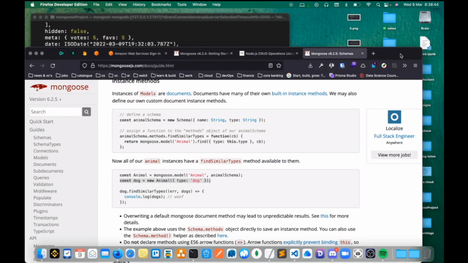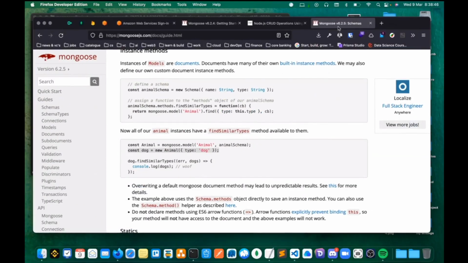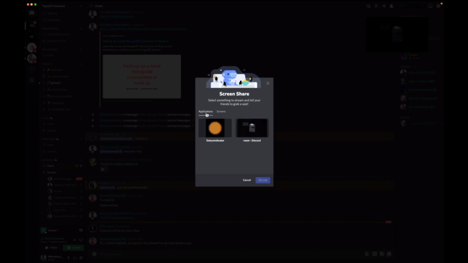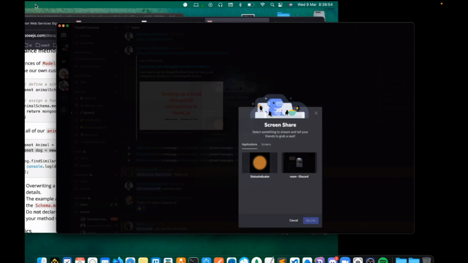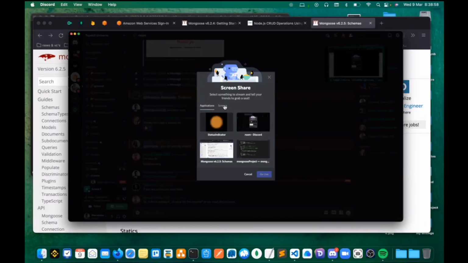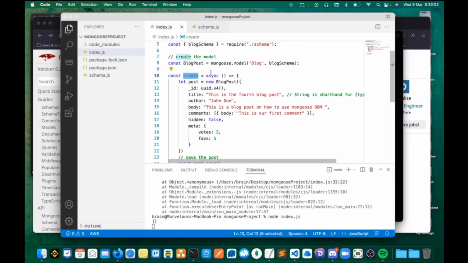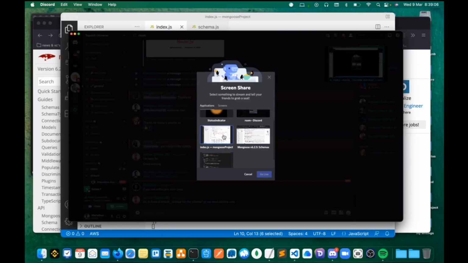I'll be looking at the documentation, and please try to also have that documentation opened on your end. I need to figure out what is going on here. Okay, I think I get it now.